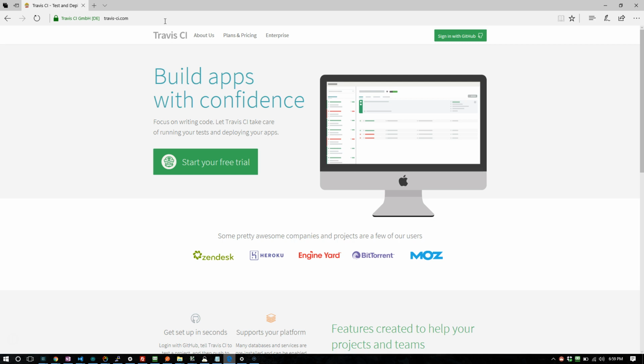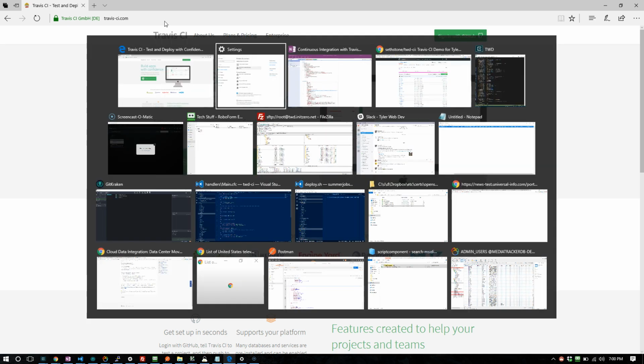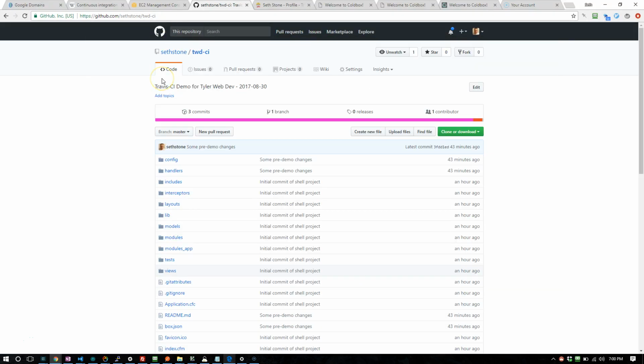The only difference that I've encountered so far is that TravisCI.org, of course, is free, and it will be able to build any of your public repositories in GitHub. So this would be anything that is an open source project or a project that you don't mind being publicly available.